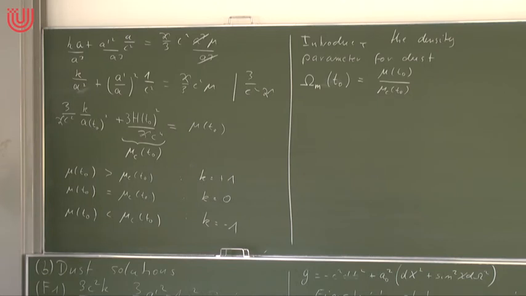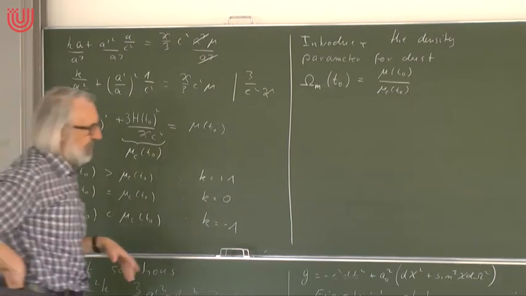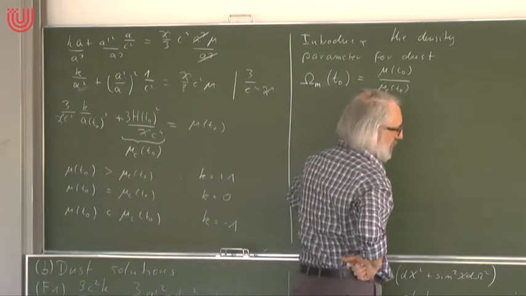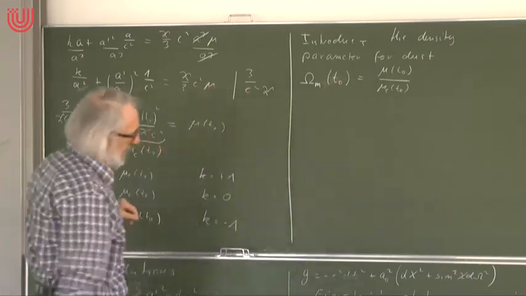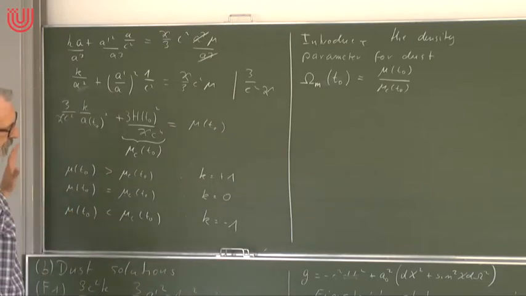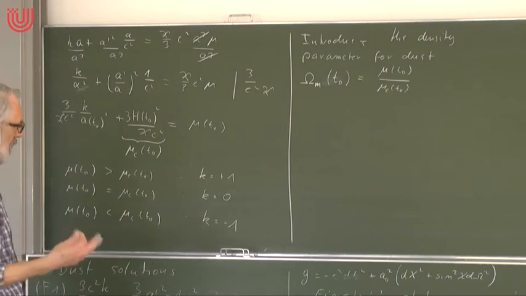I think it doesn't make sense to begin with the cases with lambda. I will discuss the cases with lambda not in full detail, only I will tell you what a lambda does. Actually, you might guess this already, what a lambda does with the three cases. So we have the three cases: recollapsing, expanding forever, and the borderline case. And a positive cosmological constant will try to push everything apart, and a negative cosmological constant will make everything contract stronger. And then we have to see how to balance these things out.